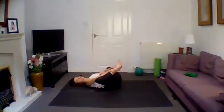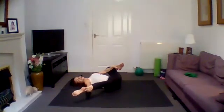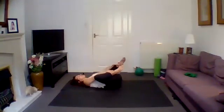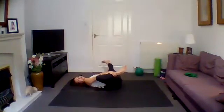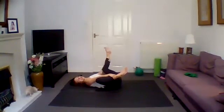Good. Straighten out your right leg. Stretch. Leg out to the side. Bring it in. And then straighten out the left leg. Just moving the hands with the leg. You can glide the hands along the leg at the bottom of the leg. Good. And then release there.